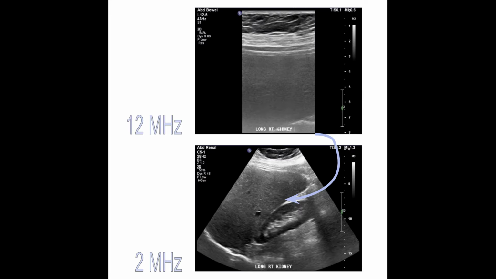Now, we touched on these pictures briefly at the start of the lecture, but I wanted to bring them back because they nicely show us how frequency and distance are going to highly affect attenuation. On the top image, we have a 12 megahertz transducer creating an image in the abdomen. Now, if you don't recognize the structures in these pictures, that's okay. Physics boards cannot ask you anatomy questions. I'm just using these as examples to show you how the sound can attenuate.